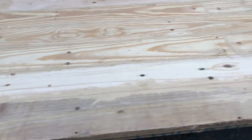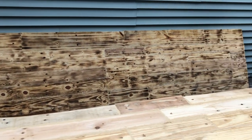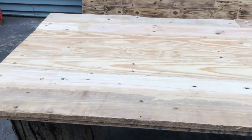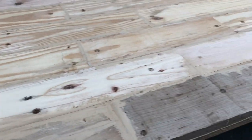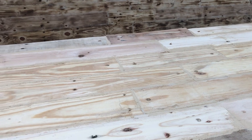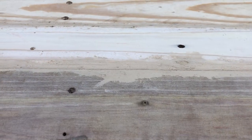Table number two. Yep. And then, as you can see, the first table looks awesome, and there's still things that we have to do with it. So we're gonna sand down this paint filler, and then we're gonna do the same thing that we did over there. I think we're gonna have to get a spatula because some of the areas from this paint, maybe a wet cloth too.